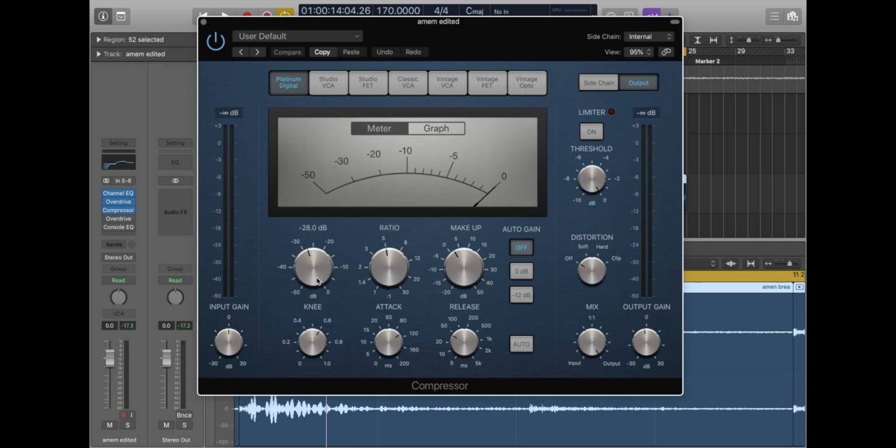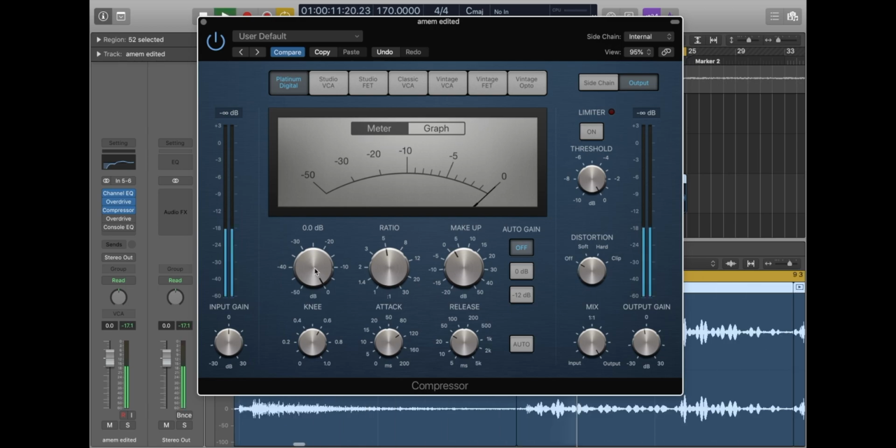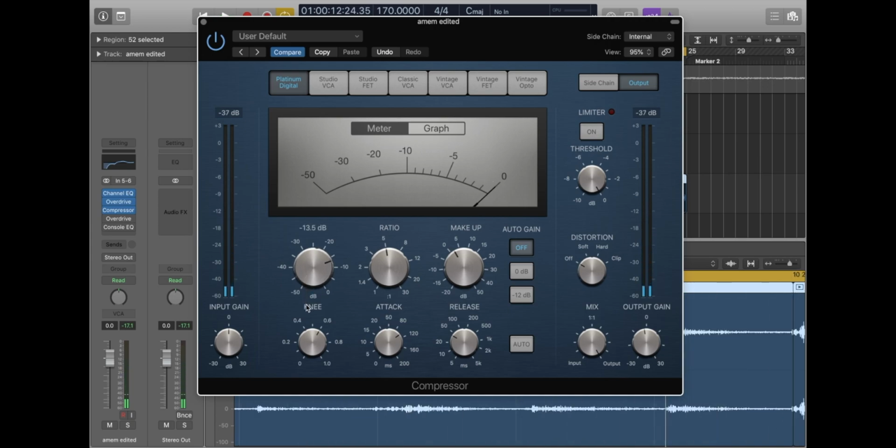So I'm going to bring the threshold back to 0. At this point, the compressor's not doing anything. You can see nothing's moving. As I bring the threshold down, you can see a number here. Anything in my sound signal that is louder than this number will start to be compressed. So as I bring this down, you see this moving down, which means that we're starting to compress the sound, which is to push the volume down, which you can hear at the louder points.